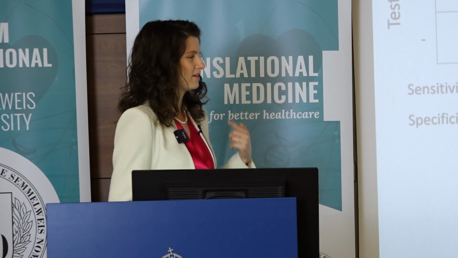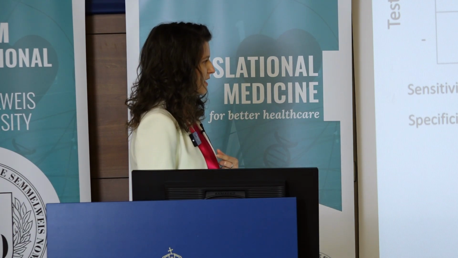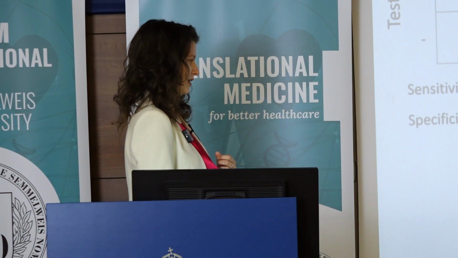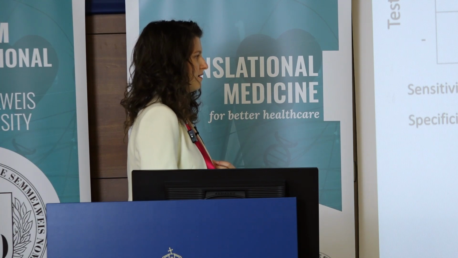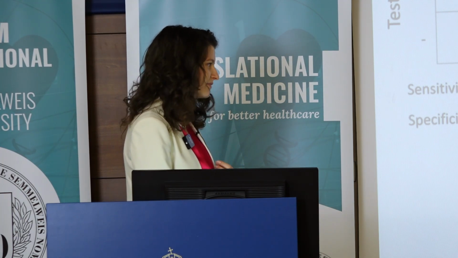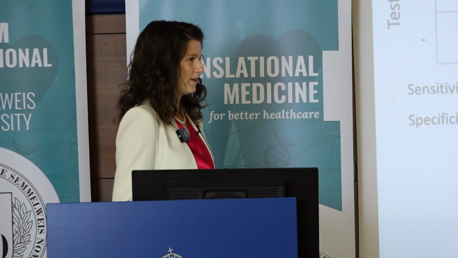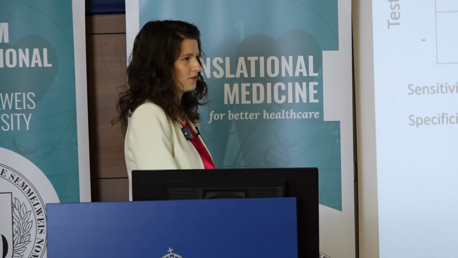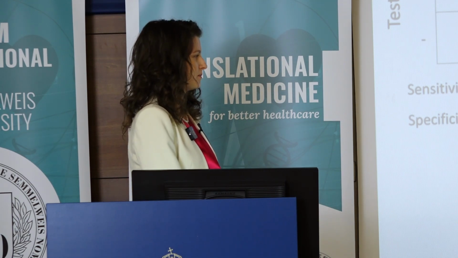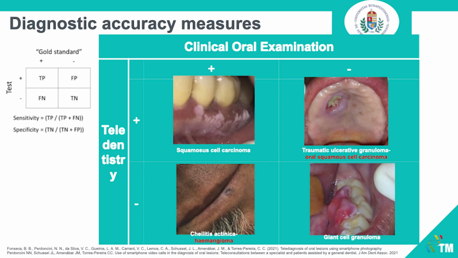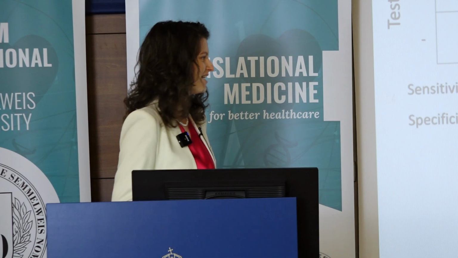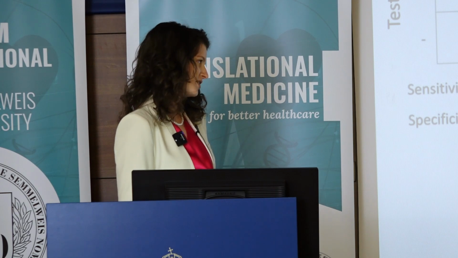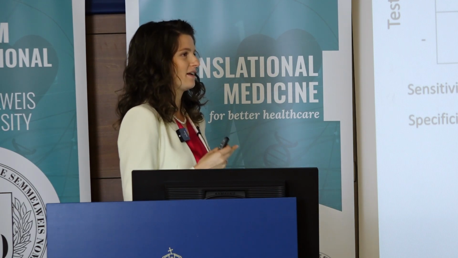And also because of the pre-triage system. For example, if somebody has cheilitis actinica, then this could be treated also in the primary dental care. This is not a big deal. It needs a follow-up every 3 or 4 months, but we are not taking this one out. It doesn't need a surgery. So if this one is not referred to a specialist, which in some cases, for example in India, would take 200 kilometers to arrive to a specialist, then it can be used as a pre-triage system and also save us money and time.